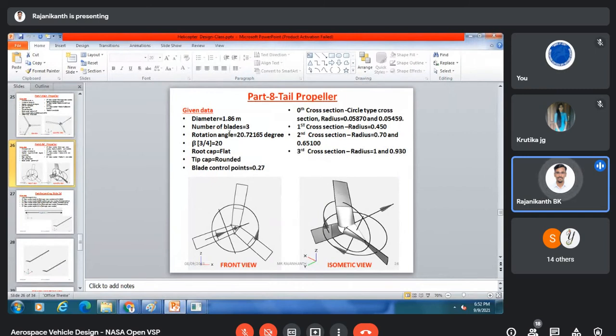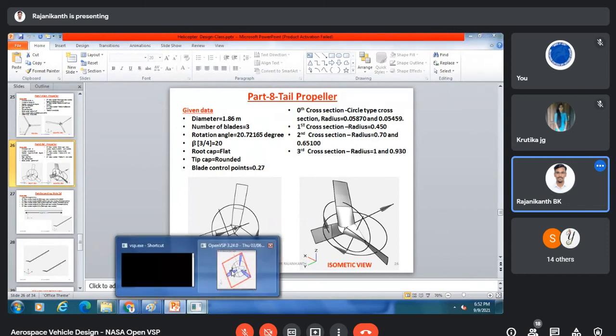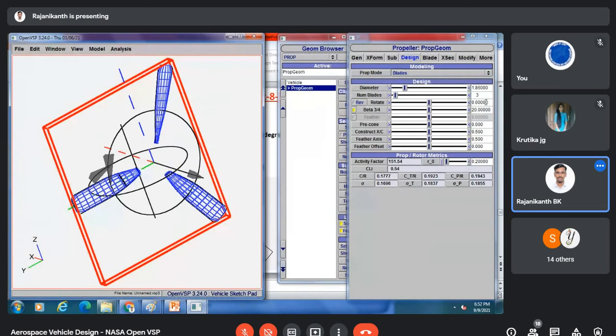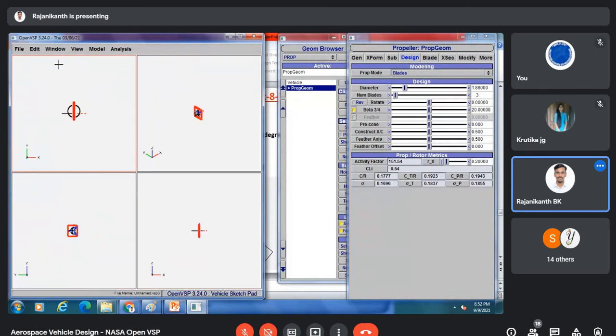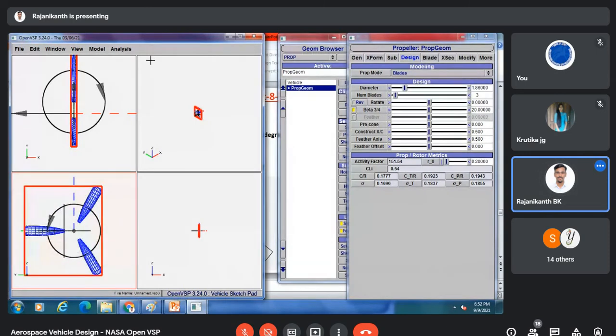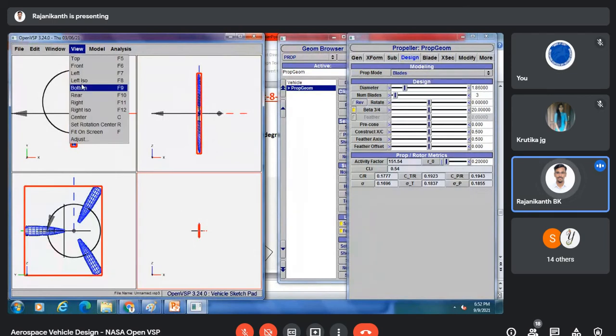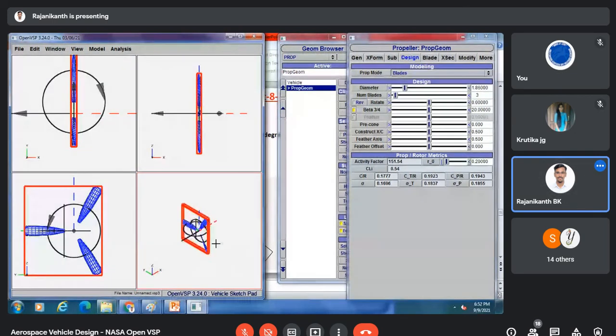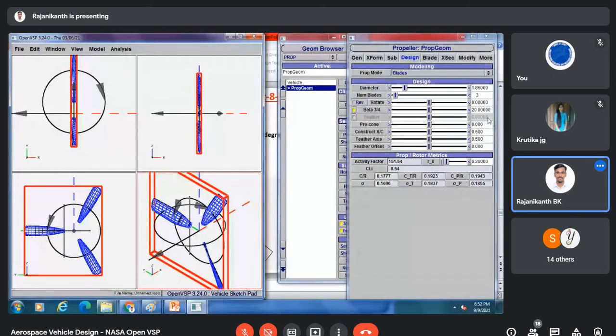Rotation angle 20.721. I'll keep this one in top view, this one front view, this one our left view, and this one is an ISO view.